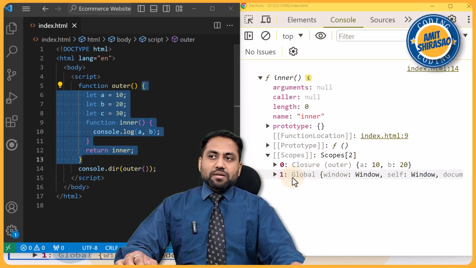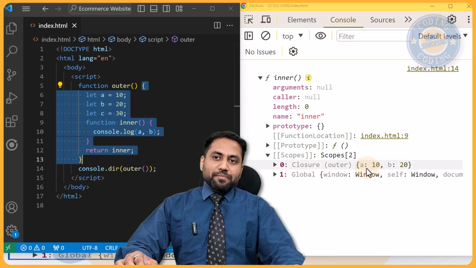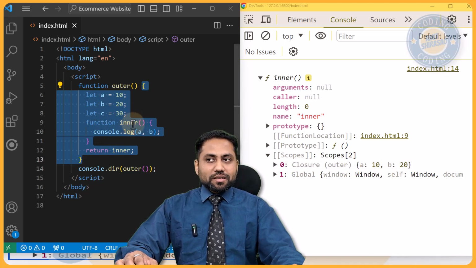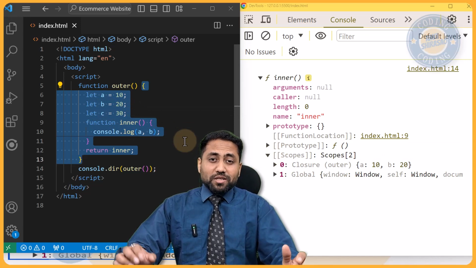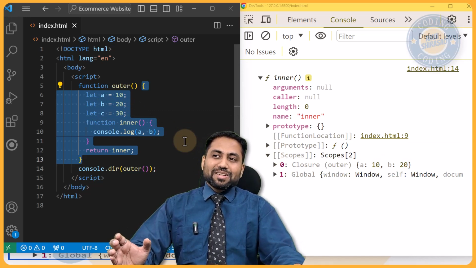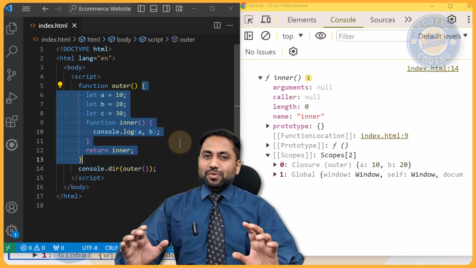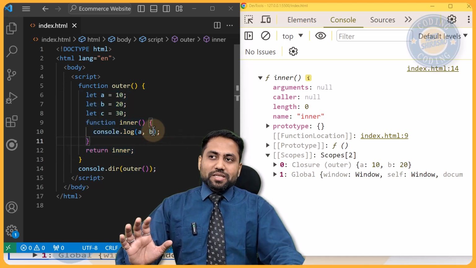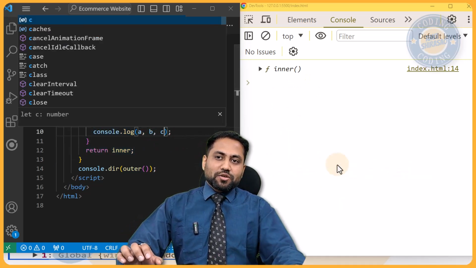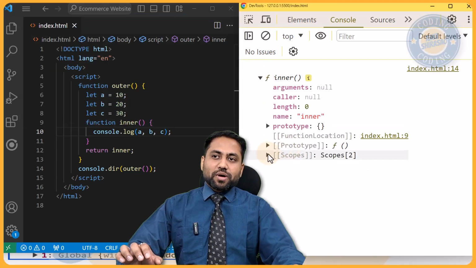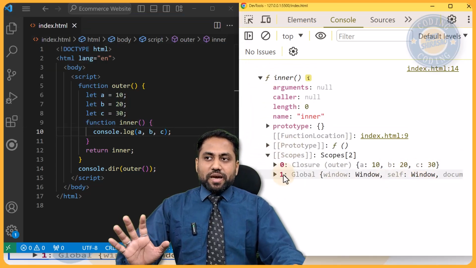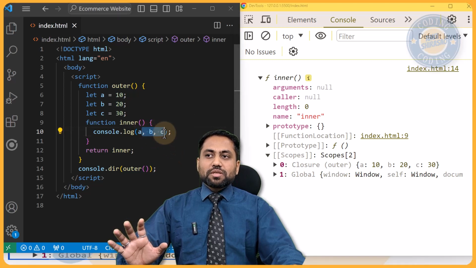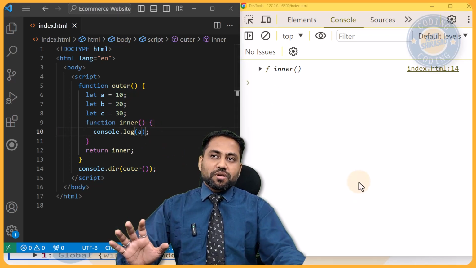A point to be noticed here is it has a, b, but it does not have the c variable. Why? Because this inner does not require the c variable in the closure scope, because it's never calling it. So why have that variable in the closure scope? The closures are very intelligent. Closures keep only that data which is being used by that particular function. I'll give you an example. Suppose I start using c, then you'll notice here that the closure scope will now have variable c as well. And if I stop using b and c both, then the closure scope will have only variable a.